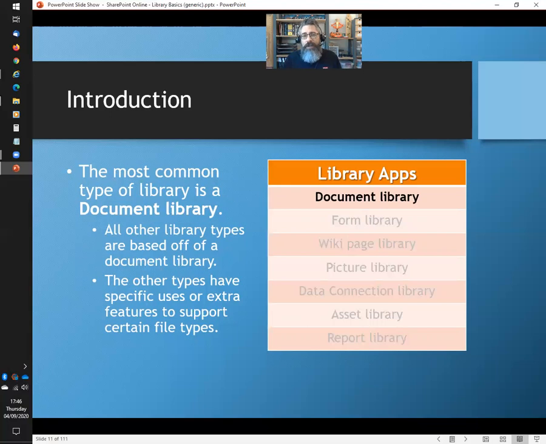It's just like cars. Cars come in all different colors and shapes and models and everything. But the reality is, if they've all got gas engines, it's all basically the same things under the hood. So the same deal here. Your document libraries that you encounter may be customized in lots of different ways, but the reality is the engine underneath is really the same on all of them. So we're just going to look at document libraries in this session because that's pretty much the most common one you're going to see.